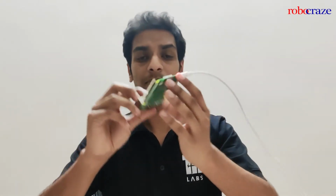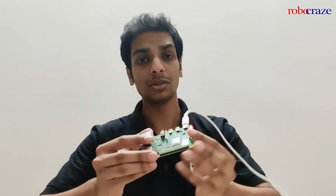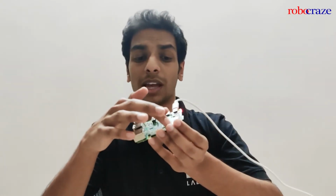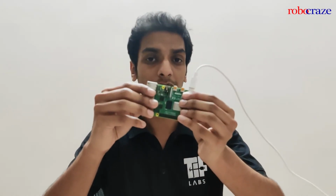In fact, that's why it just comes like this. But under certain workloads, for example, some machine learning applications where you require the CPU at 100% for extended periods of time, or a Raspberry Pi home server that is actively transcoding videos and sending them through Wi-Fi, your CPU might be used extensively for a sustained period of time, and that might heat up the SoC to a very high temperature. In that case, it is definitely recommended that you get a Raspberry Pi case to ensure that your Pi stays cool, and it also increases the longevity of the Pi, as the overheating CPU can also heat the surrounding components and reduce the lifespan of the Pi.